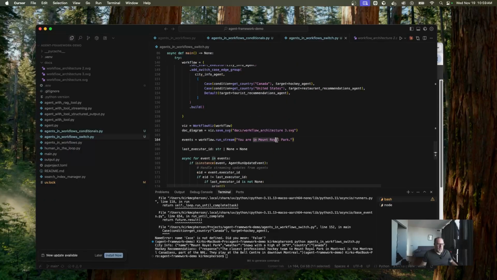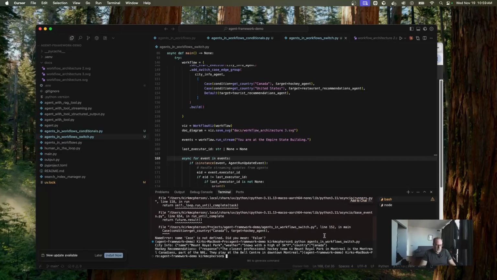So you are at the Empire State Building. And again, if you don't know what's going on here, look at the previous tutorial on workflows and you'll see how this first agent works to get the info for the city info. And again, I added that country here. Yes, the country here is coming back as Canada. We just added that by adding to the Pydantic model, which is pretty nice.